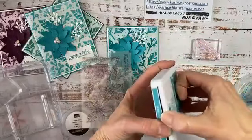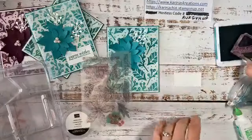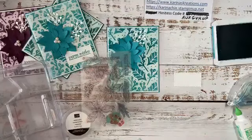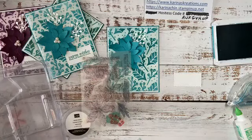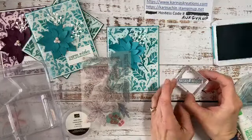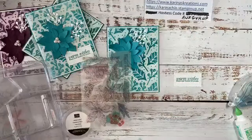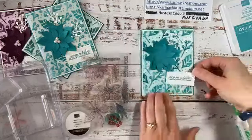Oh, it's not popping up, so then we'll just open it that way. Normally if I press it at the top, it pops open. And I always like to test my stamp. Okay, and I'm just going to stamp it straight down and up. And we'll close this because otherwise I'll have a bit of a disaster.